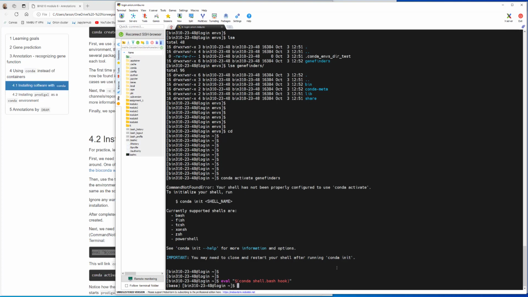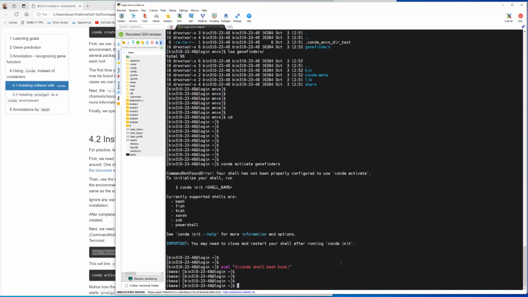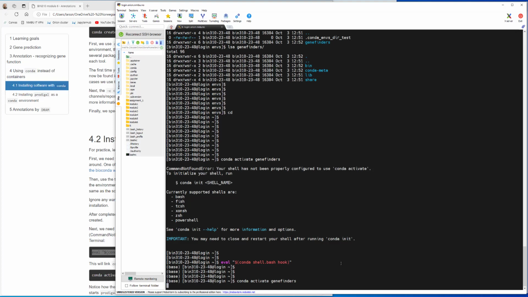So now we are ready to activate any other environment. Gene Finders. Yeah. And now you can see it changed from base to Gene Finders here. So now we are in the Gene Finders environment.